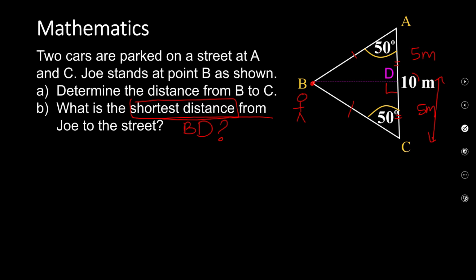Now, BD is in which triangle? BD is part of this triangle here, isn't it? It's actually part of the other triangle as well, but we're going to work with this one here. It's part of triangle BDC, and triangle BDC is what kind of triangle? It's a right angle triangle, and remember our rules say that if it's a right angle triangle and you're dealing with angles, you've got to go back to your grade 10 trigonometry.